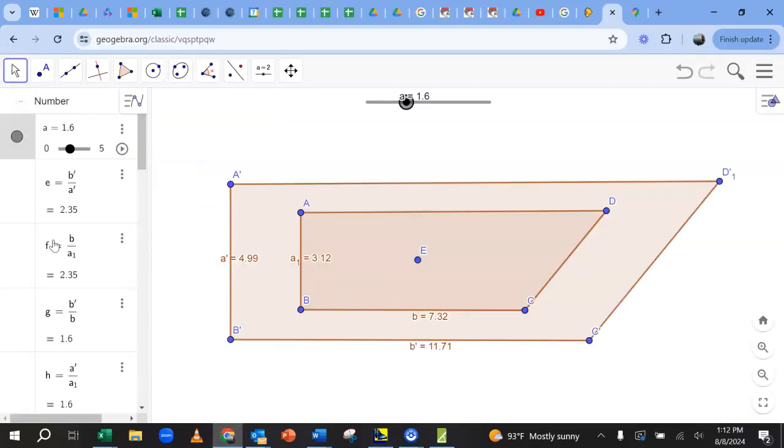So I had it calculate, I think it happened to be called F here. My original figure, I calculated this, BC, big B to big C, it's calling it little b, and it had side length 7.32. And then the vertical side over here, it happened to call it A1 for its own reasons, 3.12. And I had to just calculate the ratio of those two. That's F over here. That's 2.35. And so it's got a certain ratio of width to height. You could call that what's called an aspect ratio. So it's substantially wider than it is tall.